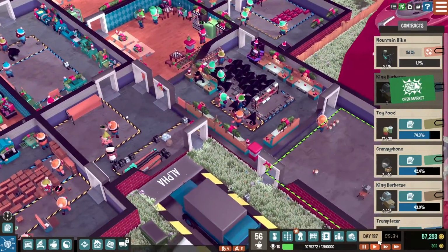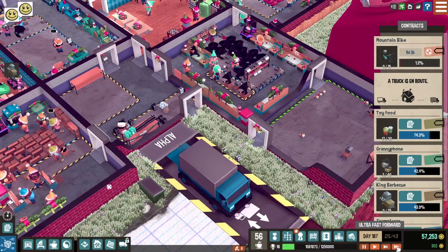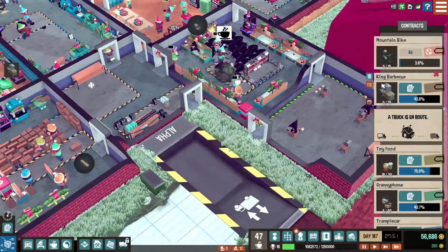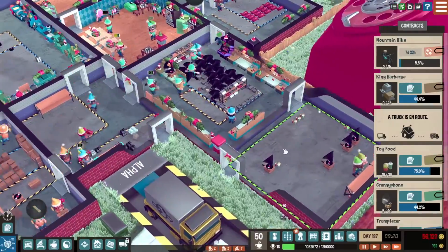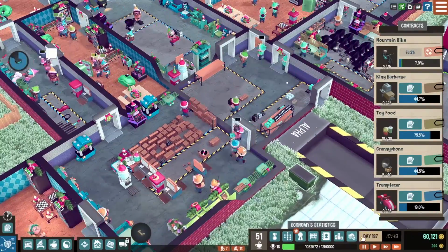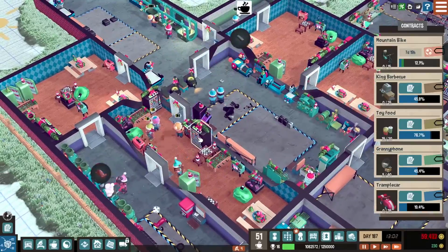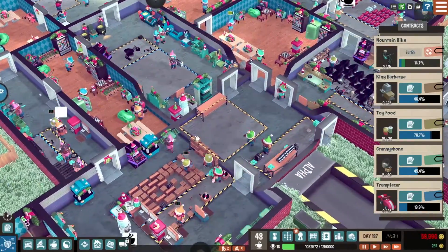But, okay, there we go. King Barbecues are fully done now. We are in the next market phase, so let's deliver these three too. Honestly, kind of unsure if these will even be done in time, but let's go and make them the second priority right now, so we can hopefully assemble them a bit quicker and make more money off that peak in market prices. And, well, get bikes done.